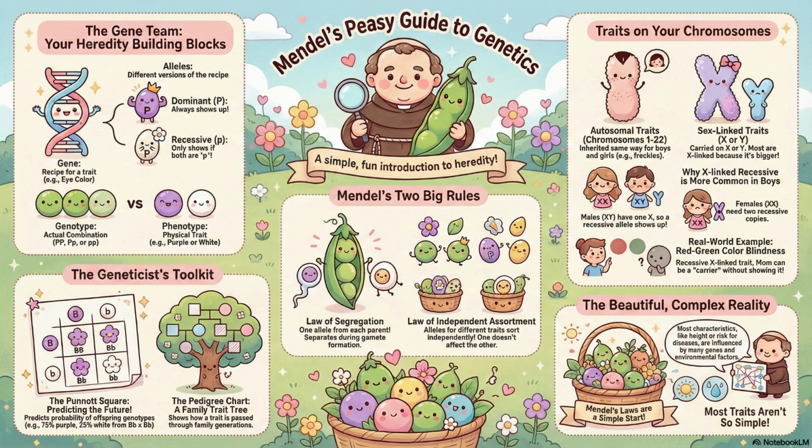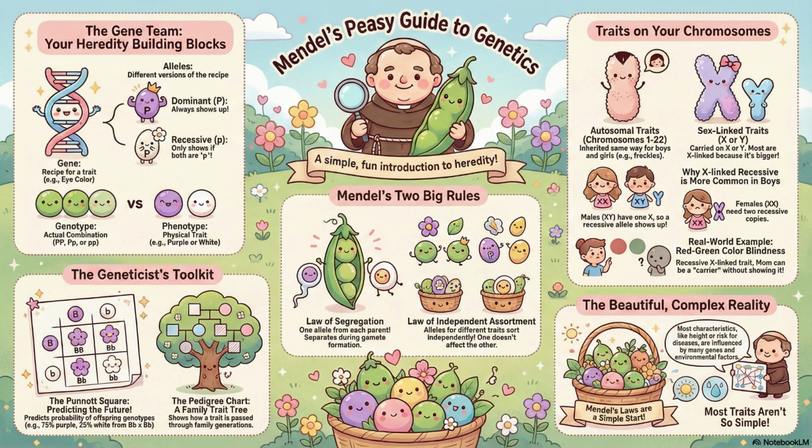famously more common in males. Yeah. Things like red-green colorblindness. That's because males are operating with only one X chromosome, which they always get from their mother. If that single X carries the recessive allele for colorblindness, that's it. There's no dominant allele on the Y chromosome to mask it. So they express the trait immediately.